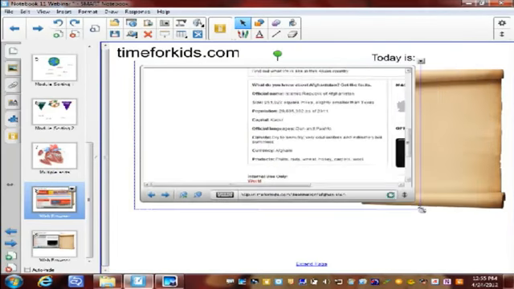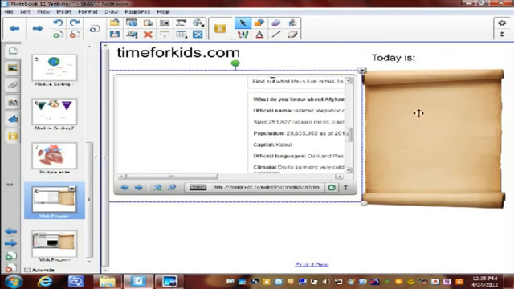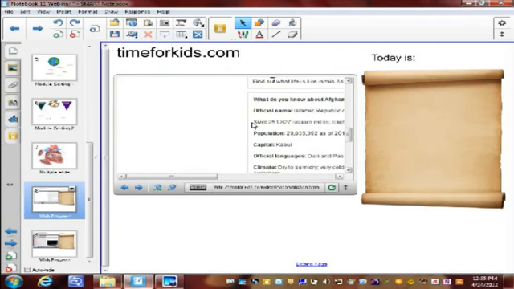I'm just going to shrink it down a little bit, make it a little bit smaller, and just move it over so it's next to the scroll. The cool thing about this web browser is that I can highlight text, then take it and drag it off of the page and put it in my little scroll. So here I can actually do some research on the population of Afghanistan and simply create this little scroll bar that tells me everything I need to know.